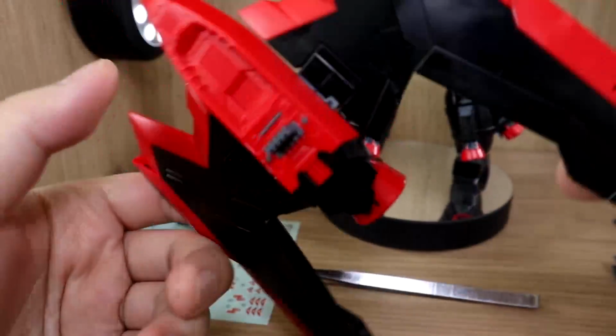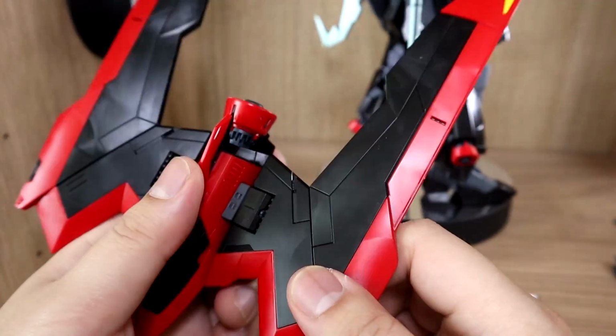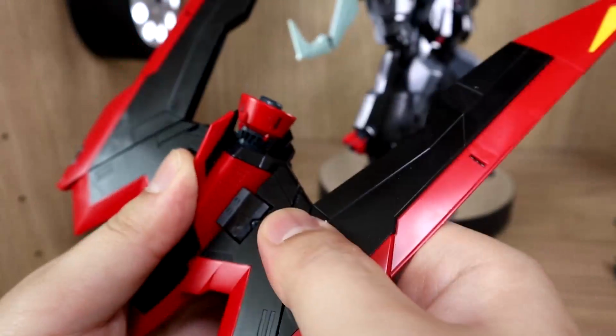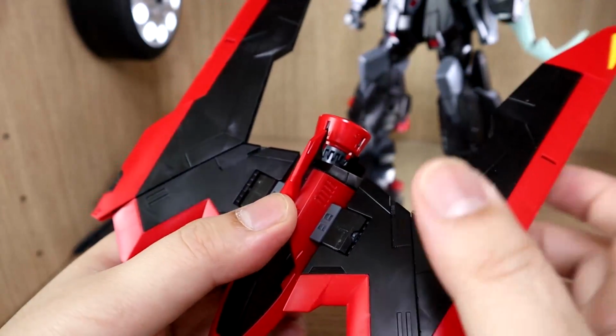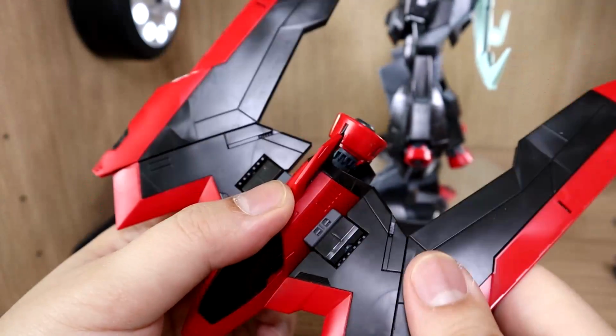So the backpack here, we have some nice articulations. Each wing is individually articulated, so you can rotate this 360. Well, not exactly 360, because there is a peg here, but it's one of those T-shaped pegs, so it does block to a certain degree to lock it into place. So this is actually locked in, so you do have a 90-degree movement. Keep in mind, this is for the locking mechanism.